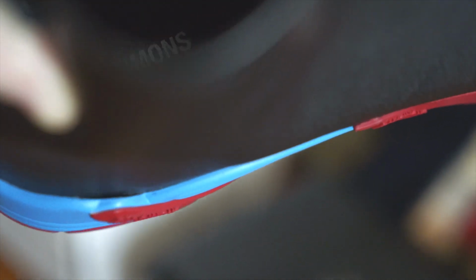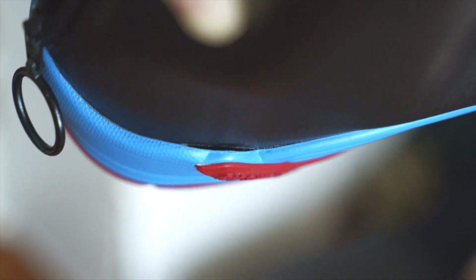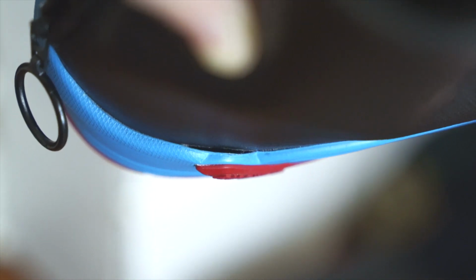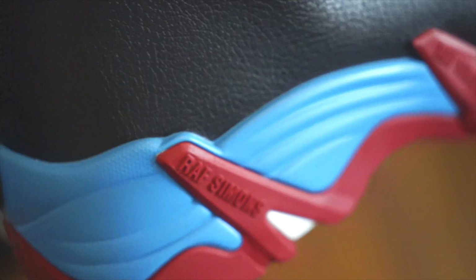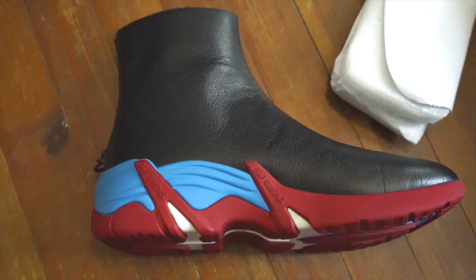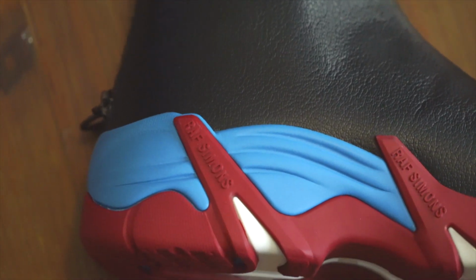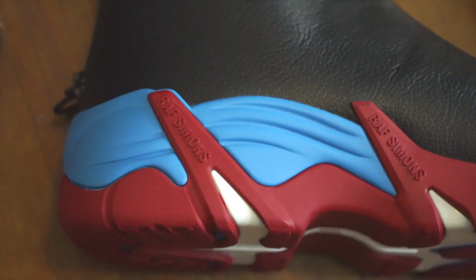However, I did notice when I was checking these out, right there, you can see where the glue was attaching the sole to the upper, and it's all good all around here, but then right there it has popped out and the glue has come undone. And you know, this is his first season doing shoes. Maybe they're still working out some kinks in the manufacturing process, but when you're talking about luxury shoes, right after you buy it, you should not have the sole coming off of the shoe. That is never a good sign.